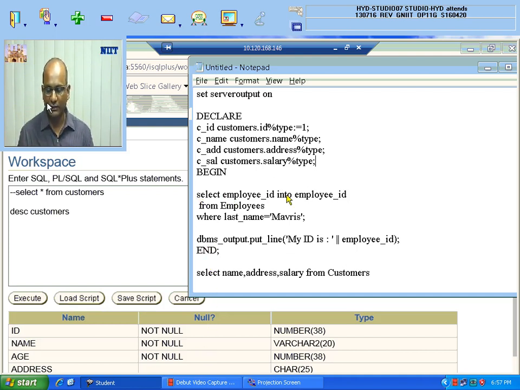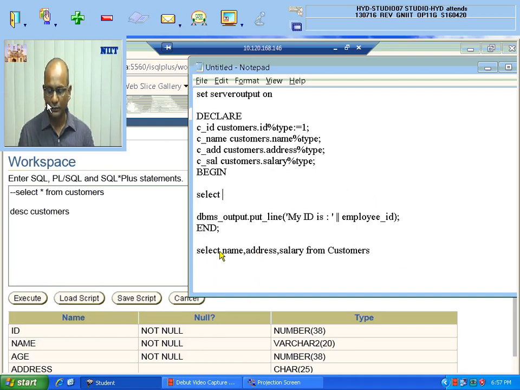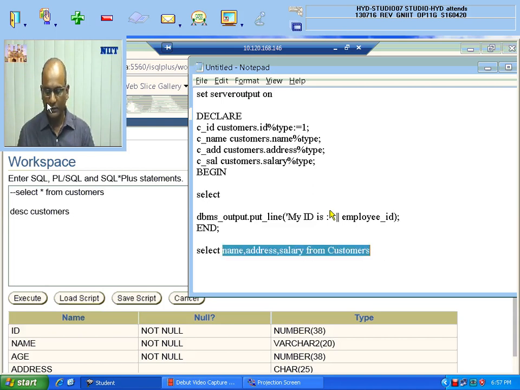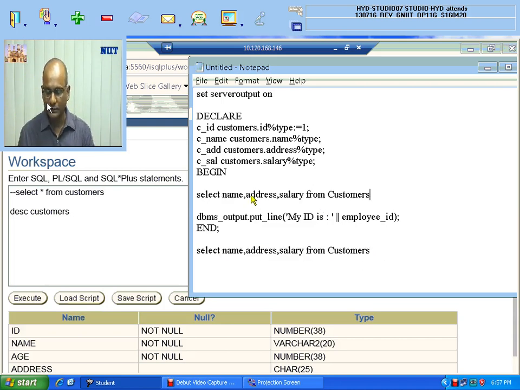Now I want to pass these values from customers with select. This is not required. Select name, address, and salary into my variables.